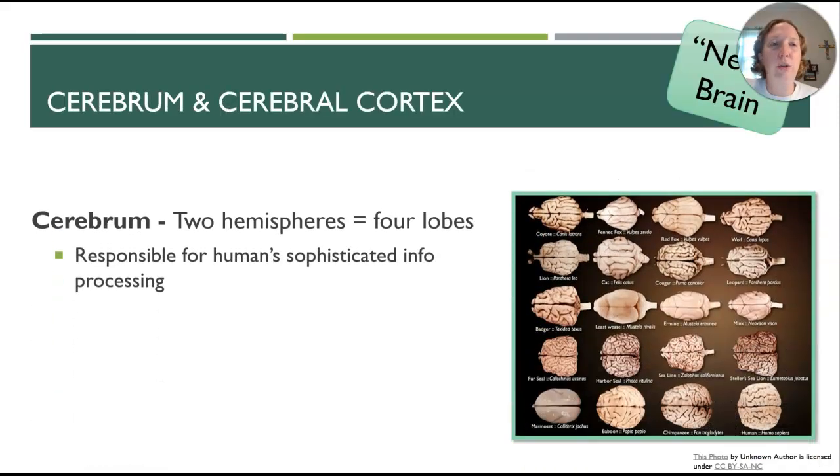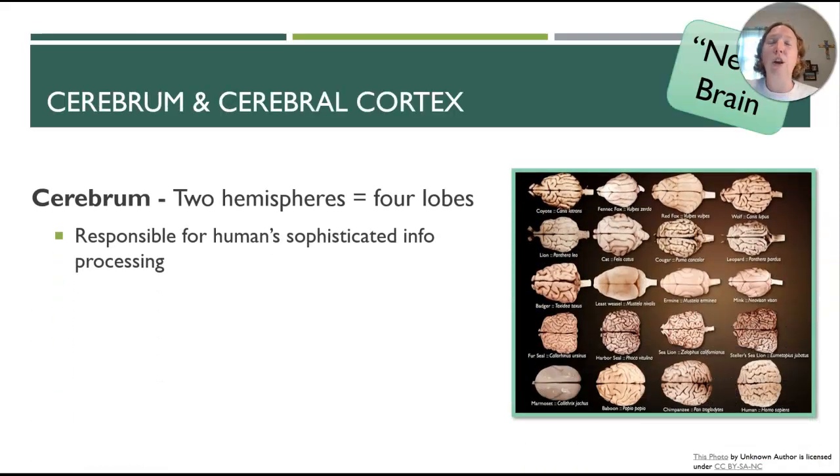Next, we're going to discuss our new brain. So as humans have evolved over hundreds of years, thousands of years, our brain has gotten bigger and more advanced. And that's what makes up the new brain and the cerebrum. The cerebrum are the 2 hemispheres. So here's the human brain down here. And the more wiggles you see inside the brain, the more complex it is. You can see in some animals, they are a little bit less complex.